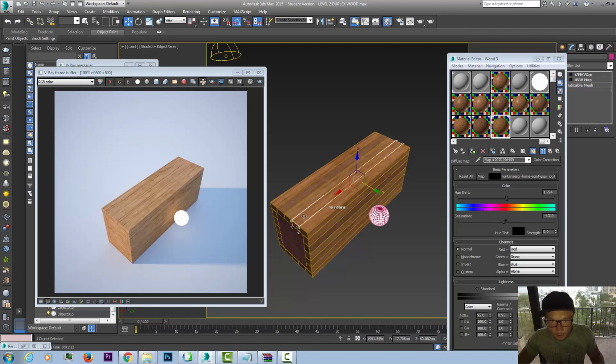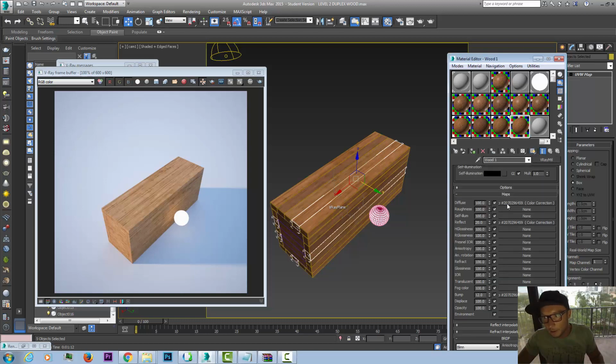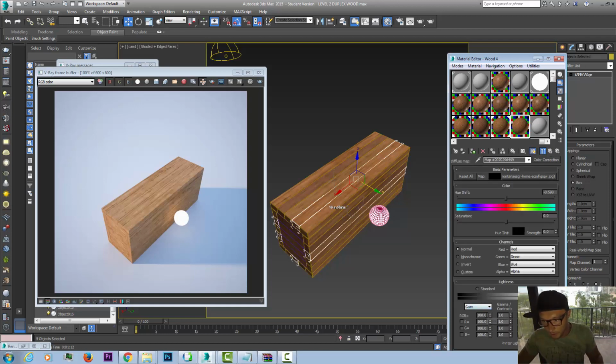Now the next one is this, and this. Let's take 2 of those 2. And with this one I'm actually gonna go a little lighter, so let me rename it 4, and we're gonna go 110, a little bit higher with the gamma, and a little less saturation.